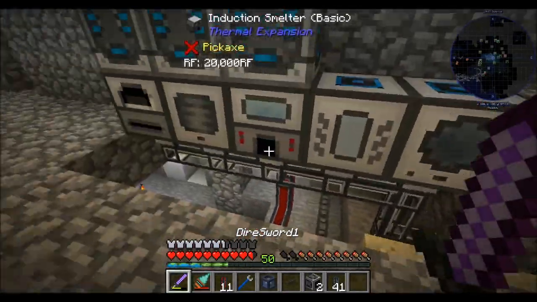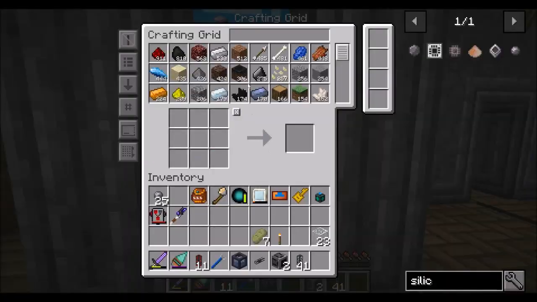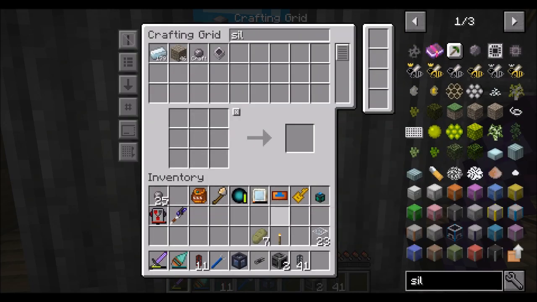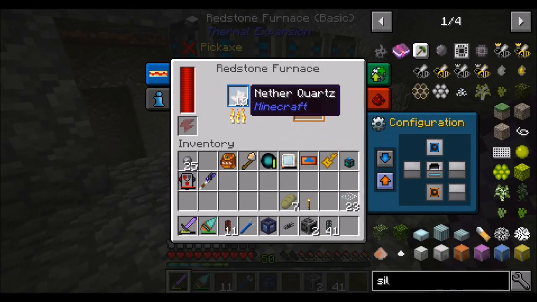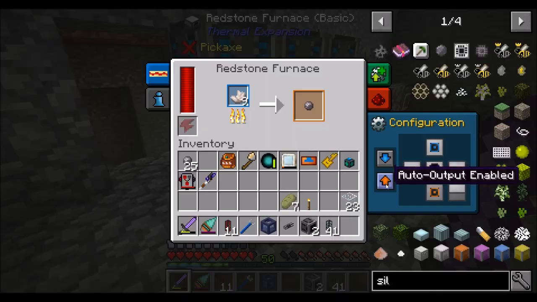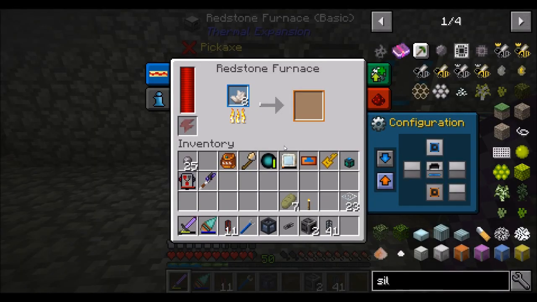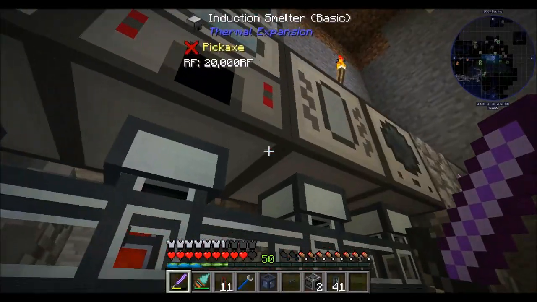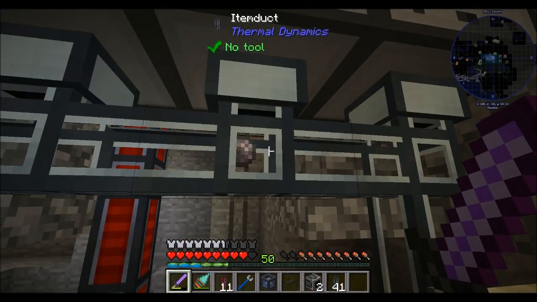Nice. So let's say that we wanted to make silicon, right? Let's say we wanted 10 of them. Boom. It should automatically drop 10 nether quartz in here. Now it's gonna be a little bit slow because we haven't sped things up yet, but that's fine. And the auto output should push it to the bottom, which it did. You can see that happening right there. And then it's going to make its way, slowly but surely.